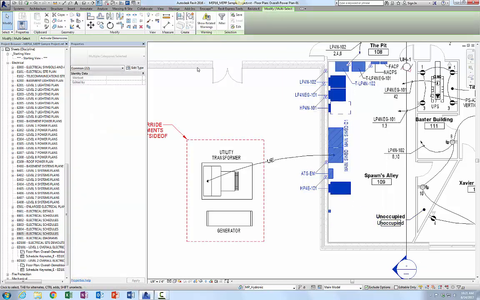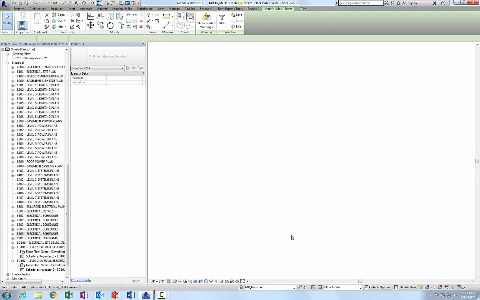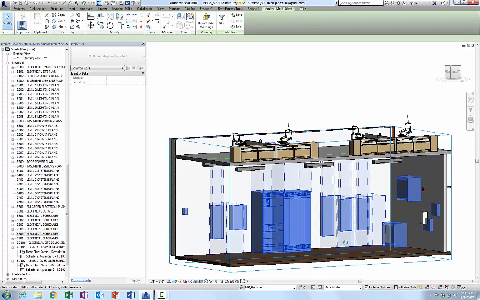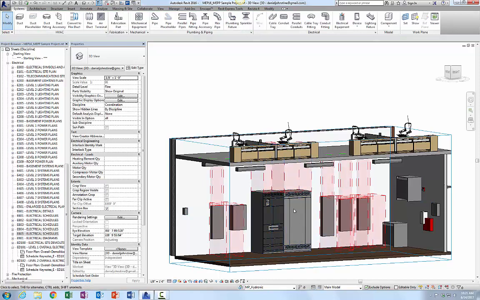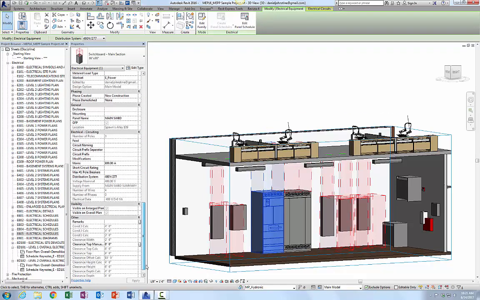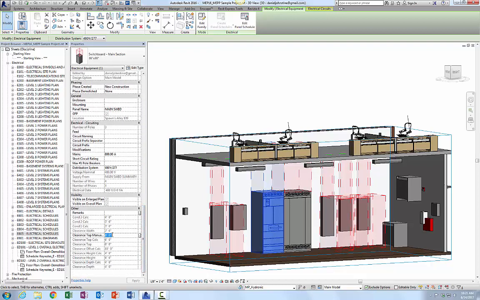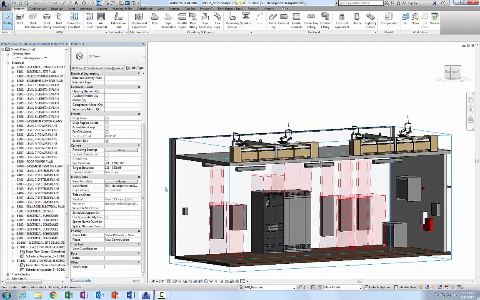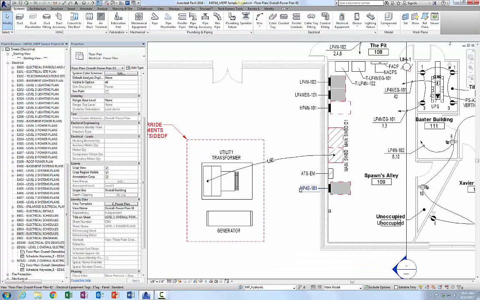If we select a few items here and use Revit's selection box command, we can see a nice 3D view of what we'll be talking about. So we have the distribution equipment. If we select this main section family, we'll notice that we can override the clearance above the piece of equipment. So if we wanted to have just 2 feet clear maintained, we could type in that manual override and we see what happens in the 3D geometry.